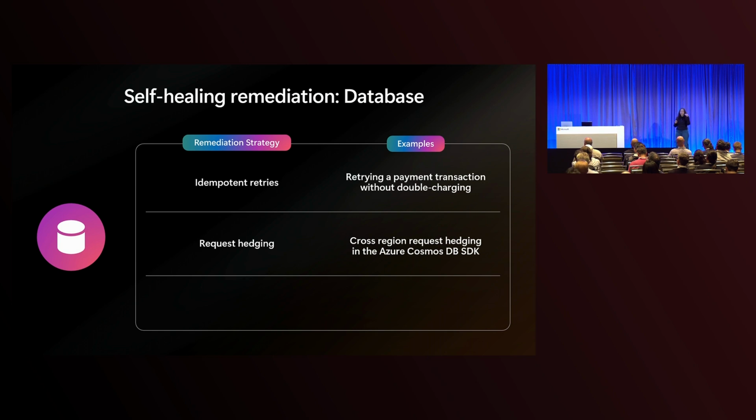As the step threshold increases, it will continue sending hedged requests to any other regions that you have configured in your account. With cross-region request hedging, that means whichever request actually gets a completion message first, that is the one that will go through. And your overall latency can be greatly reduced.